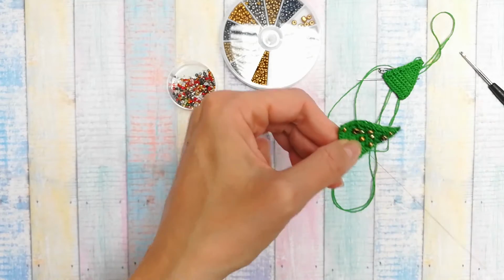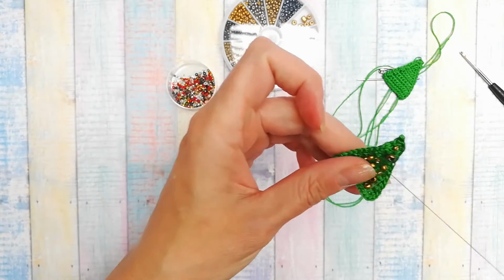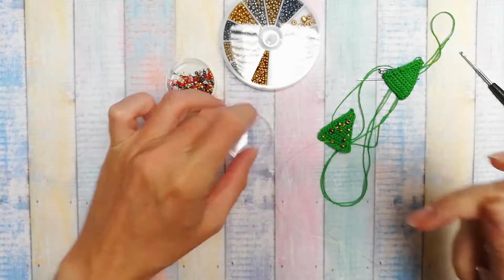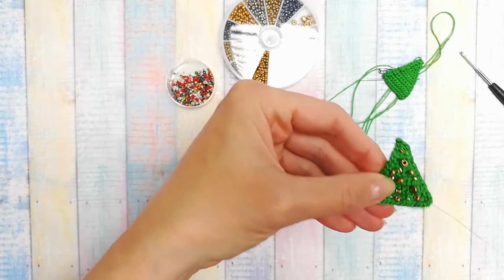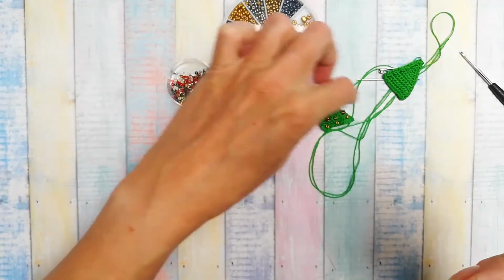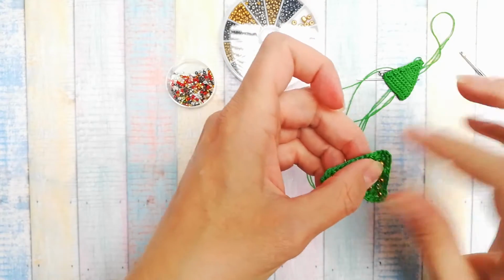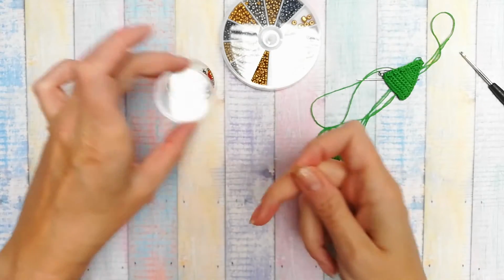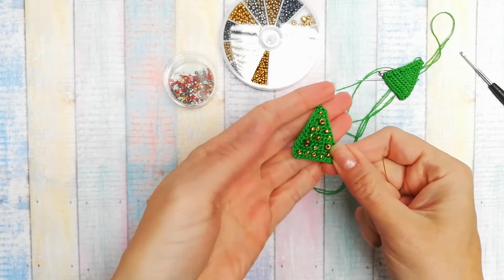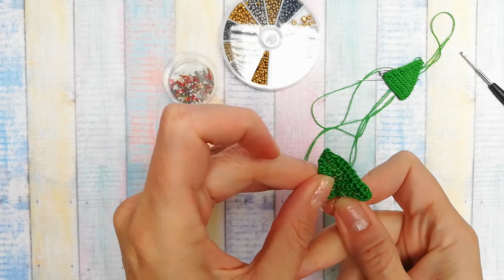As I said, I want to go through a stitch. And let's make one here in the middle. I'm just filling in the gaps now. And I'm gonna put one here at the bottom. And also one on the other side, and that's it. Now this is gonna be my last bead. Actually, I want to put one more up there on top, so I'm gonna work the yarn up to the top.